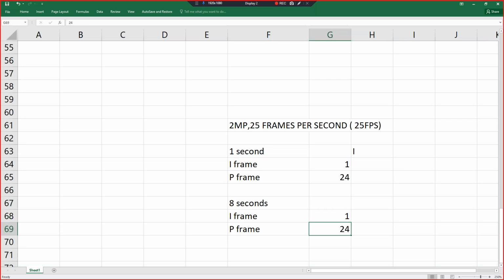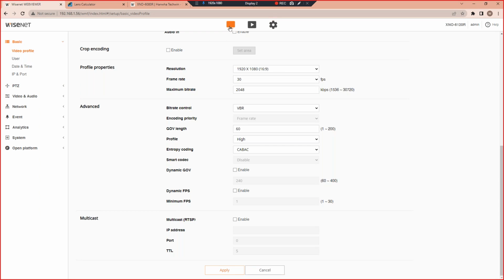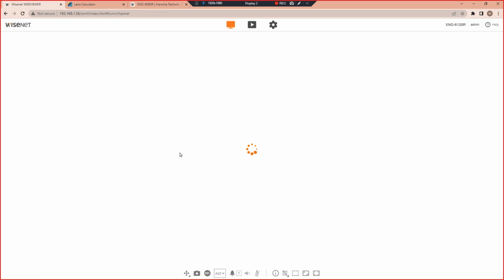Send just one iframe, and for the remaining, let's say in 8 seconds there are 259, remaining 472, send only p frame. So, or remaining 400, let's say, send p frame. So increase the interval size. Don't keep sending iframe every second, send after 5 seconds, because the scene is simply not very active. The scene is simply idle.